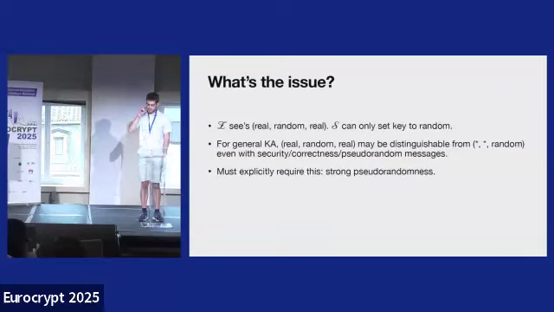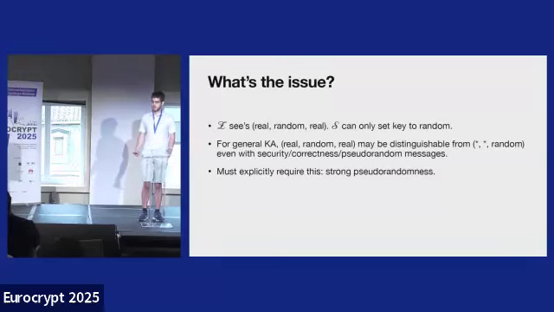And maybe one final note here: this strong pseudo-randomness problem only happens when you are considering general key exchanges, in particular key exchanges where the second message depends on the first. So in the setting where you have a one simultaneous round key exchange, this strong pseudo-randomness problem is actually not an issue at all. You do get this implication. It's specifically when you have a key exchange that is two round and not one simultaneous round.